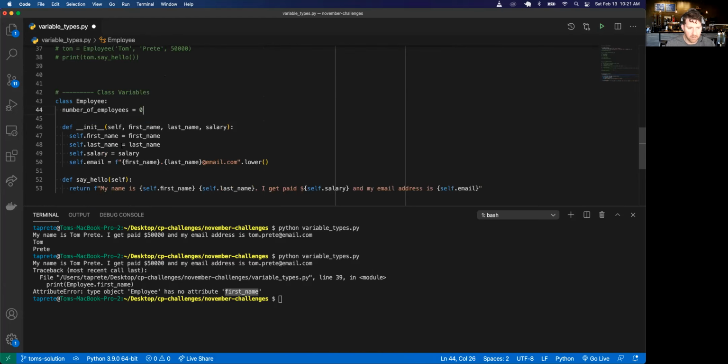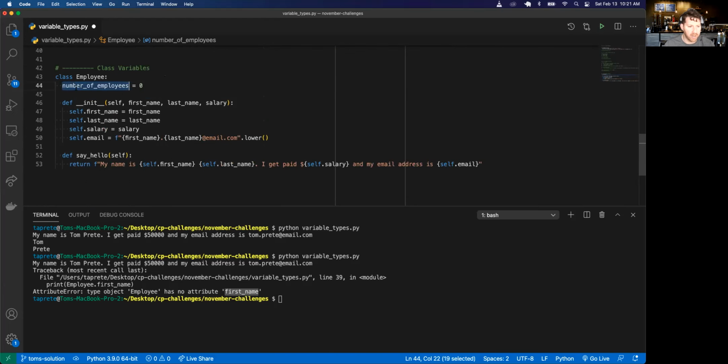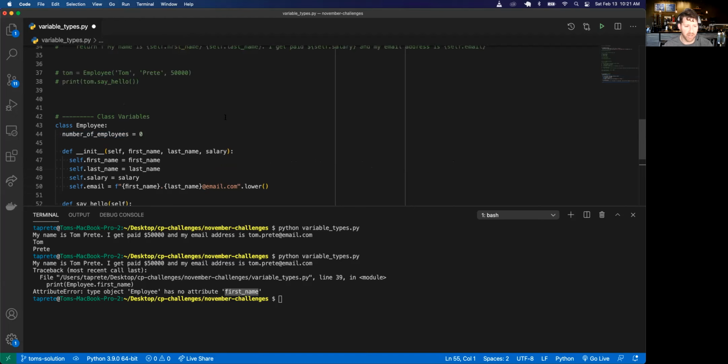Whoop, that's JavaScript. And then this number of employees class variable is accessible from the class itself. So you can access this from just the employee class, like before I even create an instance of the employee, like I did up here with Tom.